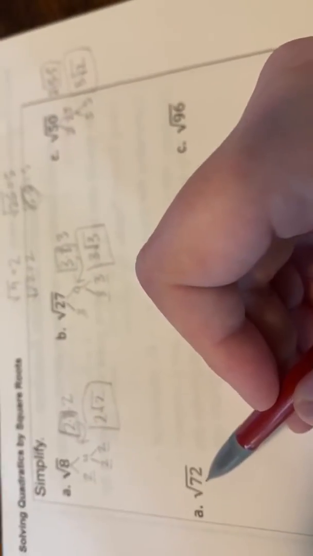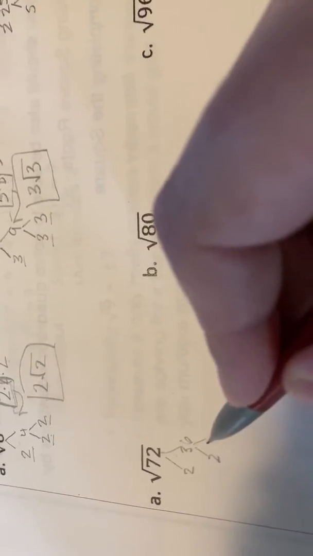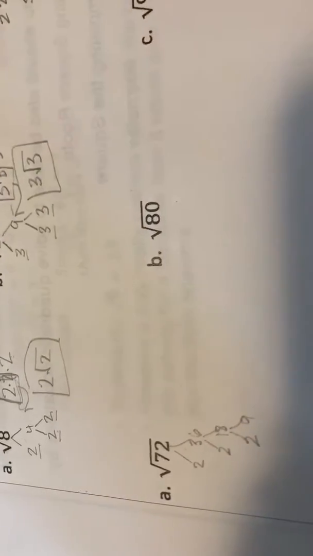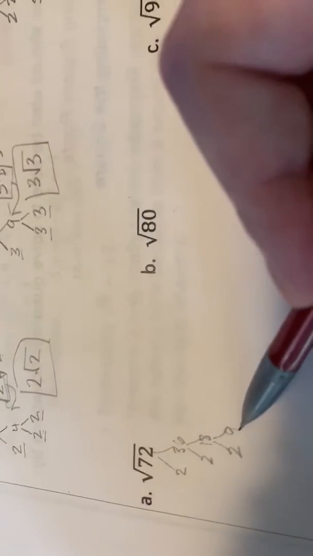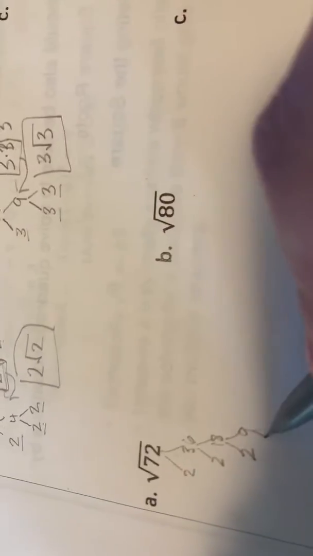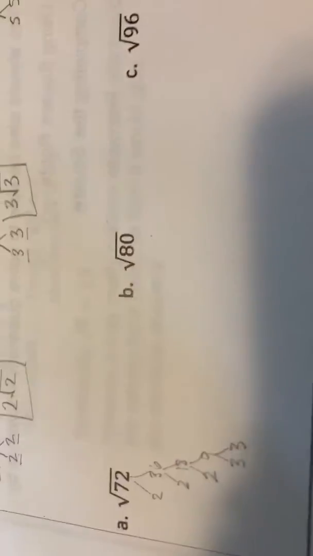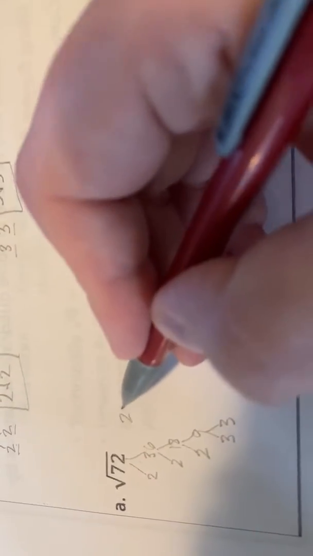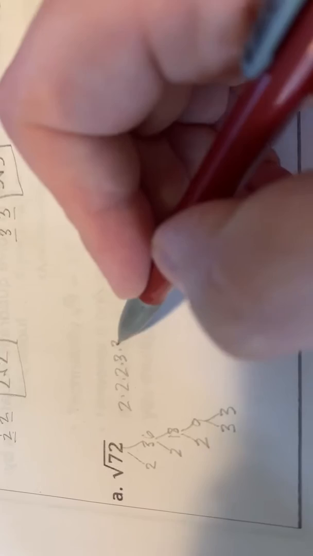All right, so let's break down 72. There are lots of different ways to break down 72. To stay organized, I normally just kind of take out 2 as long as I can. So I'm going to do 2. So you just do 72 divided by 2, that's 36. 36 is still even, which means I can take out another 2. 36 is 2 times 18. 18 is still even, so I can take out 2 again. And then when the number's not even anymore, I see if I can take out a 3, which I can. Of course, 9 is 3 times 3. So our prime factorization for 72 is 2 times 2 times 2 times 3 times 3.